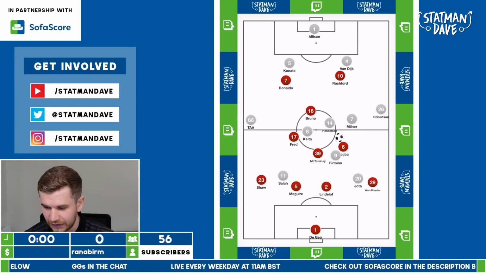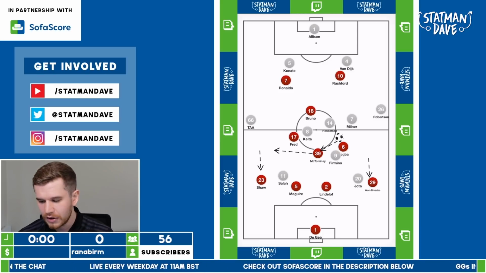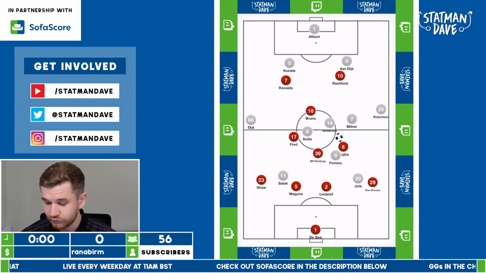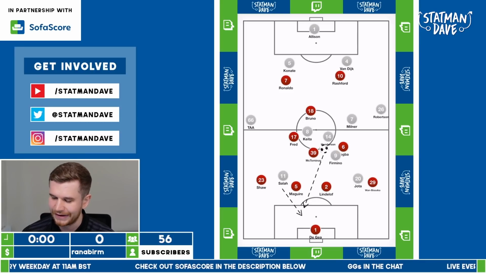The fullbacks are deep, in a deep position on both sides. He could go back to McTominay maybe and then look to Luke Shaw, but there's nothing on from Paul Pogba. And it's a really, really simple goal from a pressing perspective. Henderson wins the ball, you're looking for that through ball straight away through the defence, Salah runs in behind, United concede.